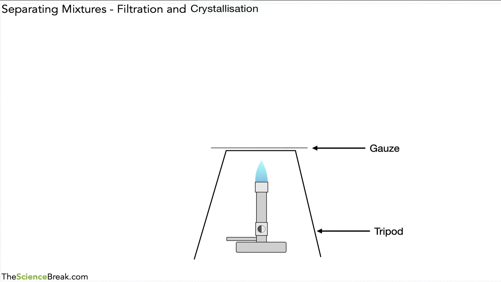Then on top of our tripod we put a beaker of some water. This can be just ordinary tap water. This is not our solution that we're trying to separate. We're going to call this a water bath, and then we can put our evaporating basin or evaporating dish over the water bath.